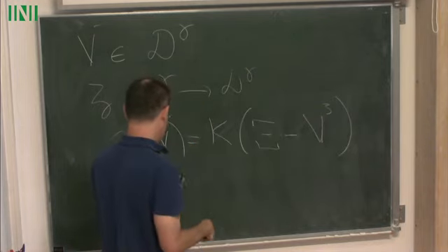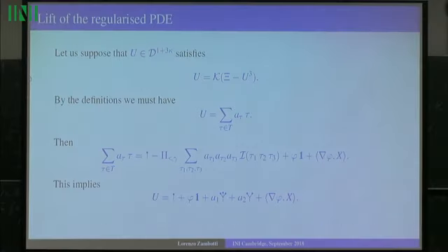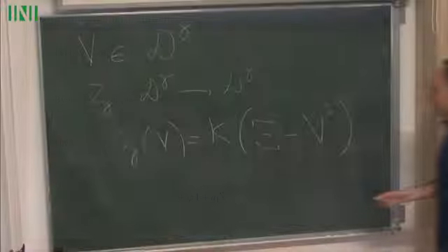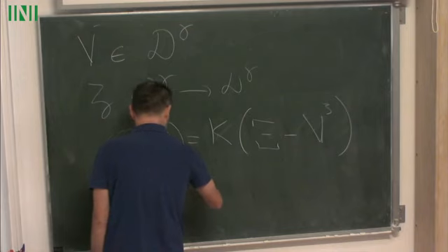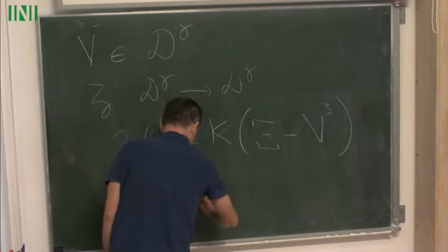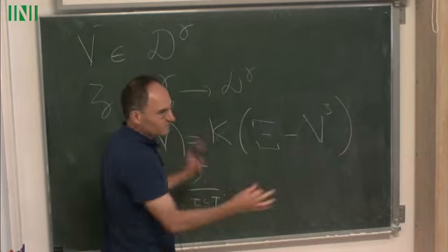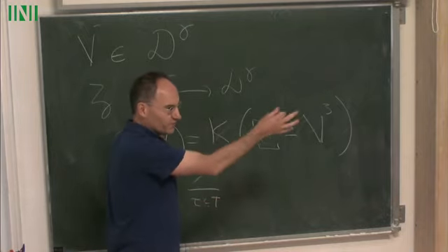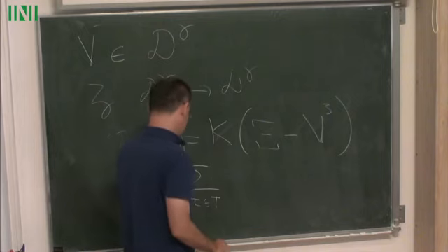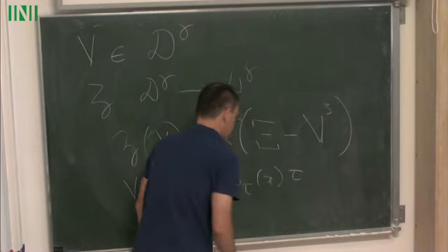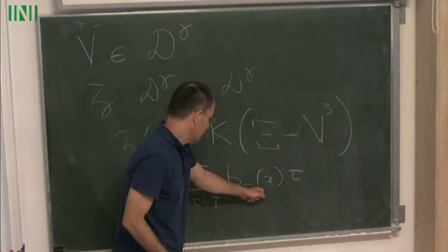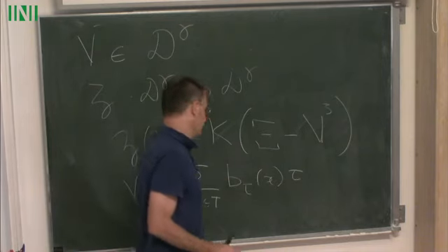Okay, so these are the computations that I started with U. In a sense, this is what you get at each step. Suppose that V has coefficients. So V of X is a sum over tau in T, but this is a finite list, like 12, 15 terms, of some coefficients b tau of X times tau. Of course, all the information is inside these functions.